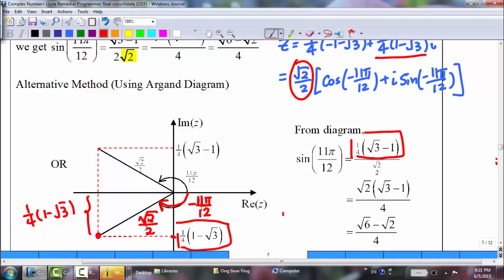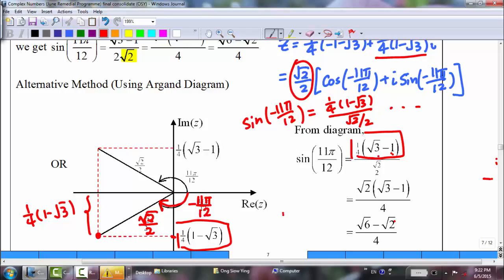Alternatively, instead of actually working out your sine of minus 11 pi by 12, so in other words, this is what I have. But if you work out this one, you have to be very careful because you still have to remove the negative sign inside. So it may not be so ideal, right? Because you need to work out extra steps, which in this case is y is 1 quarter 1 minus root 3 divided by hypotenuse, which is root 2 over 2. Then of course you have to try to get rid of the minus sign and so on. A few more steps. So this is one way of doing it, right?